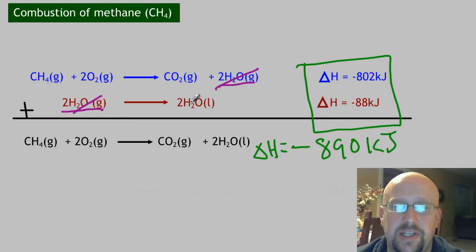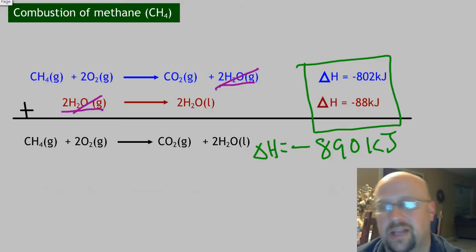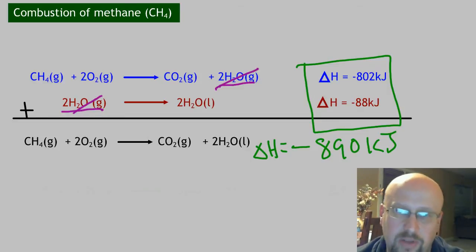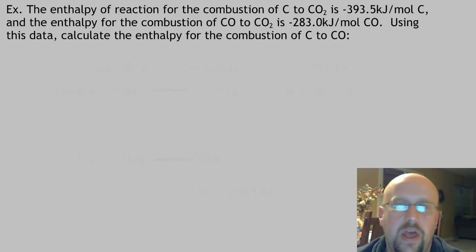The only thing that's different is that sometimes we have to manipulate these equations. That shouldn't shock you much. We manipulated them in redox. Sometimes we multiplied them by things, we added stuff to them, and all that stuff. We're going to do similar things here in Hess's law. So let's work a slightly more complicated one.